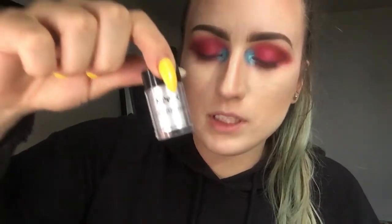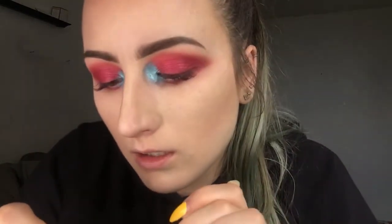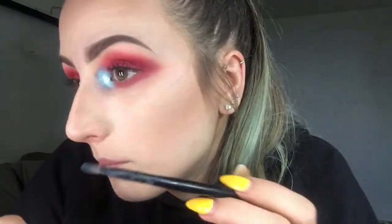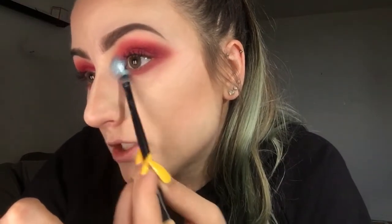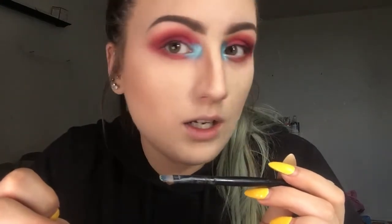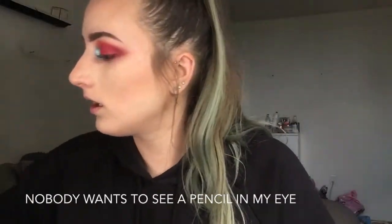I love these NYX pigments. This little diamond one, number 3, is everything, as you will soon see. So I shake a little bit into the lid and then just pack it on with a brush, because it's so fine and so glittery it tends to stick to whatever eyeshadow I've put it on. So like with the pigment, without the pigment, with the pigment. Oh hell yeah, use that sparkle.